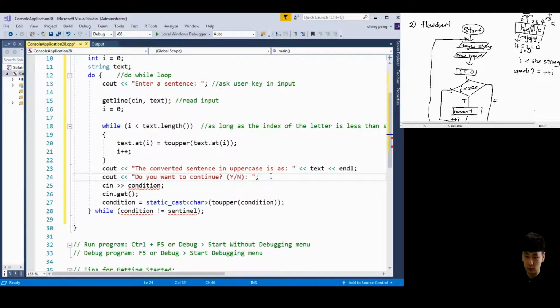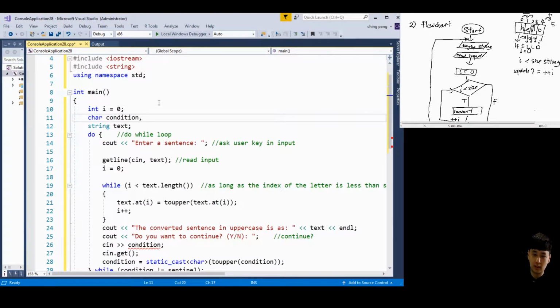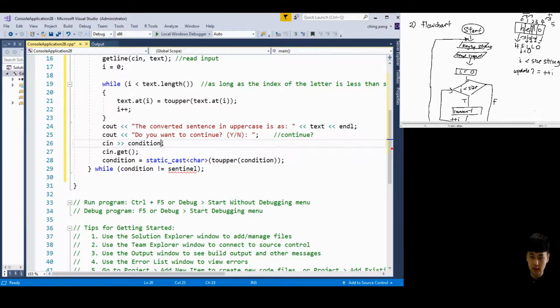So now here, do you want to continue or not? You have to ask the condition. This is another variable, so we include it here: char condition, either yes or no. If let's say the user keys in yes, so you have to convert.